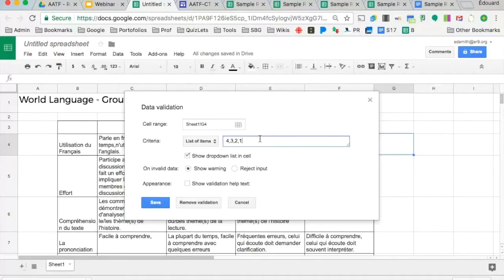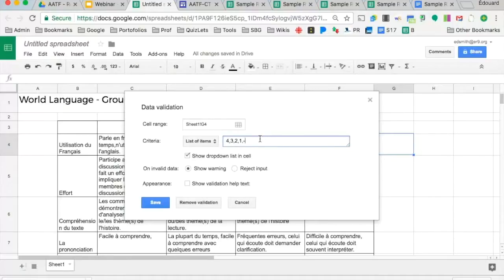So those are the only possibilities that a user will be able to put into that cell. I'm actually going to put another symbol in here, which is a dash, because that will be my base rubric, so that when it gets copied, this dash will appear in this cell. You'll also notice that I had to put commas in between to separate them.